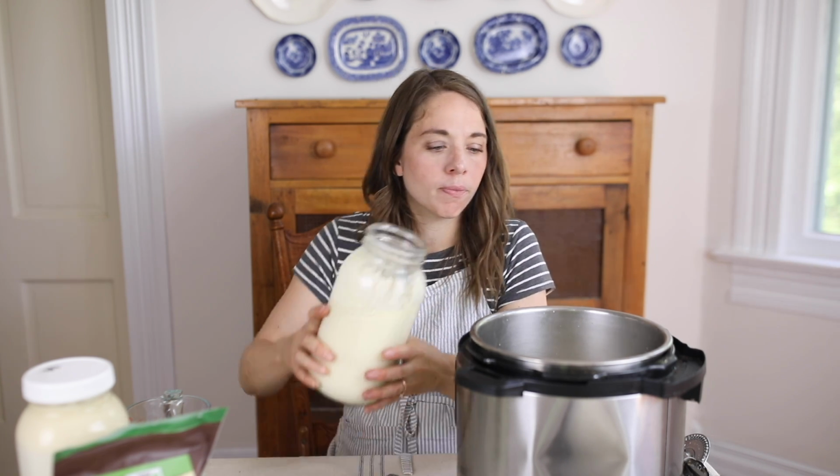Now I am making a full gallon. That's what these measurements are for. If you want to make less, you can of course cut them in half.